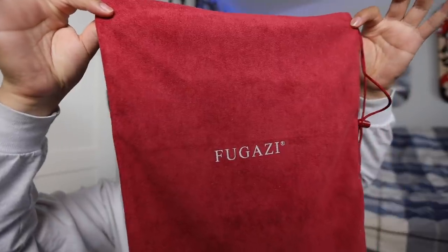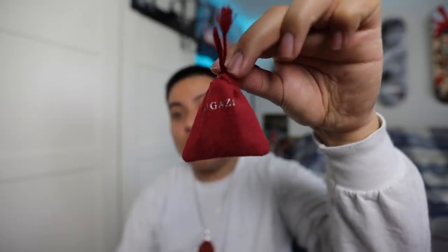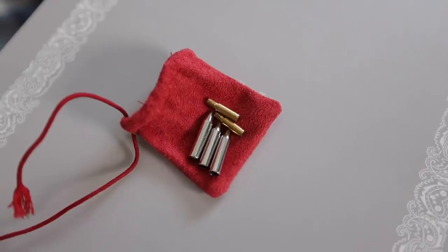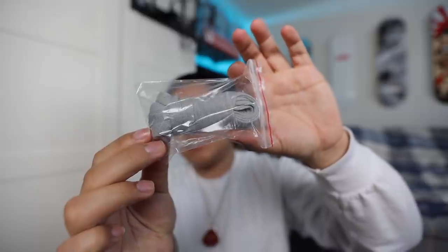On top of that, it came with this extremely nice velvet dust bag. This thing feels super high quality. And we also have another velvet pouch right here. This one includes the aglets for the sneaker replacements if you guys end up losing the originals, so we'll get to that in a second. The shoe also came with gray laces. Definitely a nice touch on this one. Now we can finally get to the shoe.